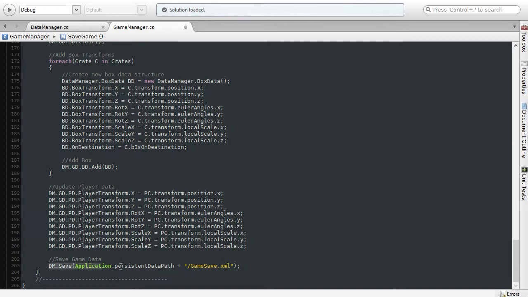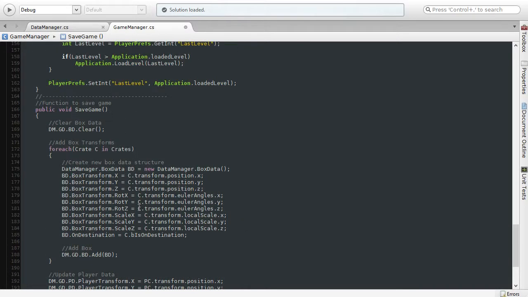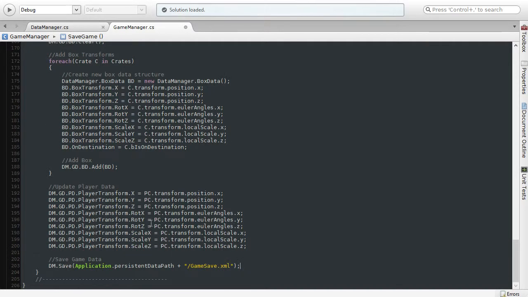So in this dm.save function, we're piecing together a path. We're saying this folder plus gamesave.xml file, and so when we run this save game function, it will generate this XML file containing all of our game data. So that's a good way to go ahead and create a save function. I'm going to press Ctrl S on the keyboard to save all of that data, minimize MonoDevelop, and Unity goes ahead and compiles that data. Excellent, we've now completed the save game function.